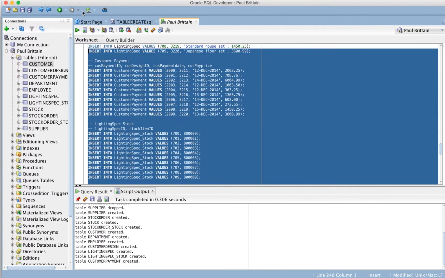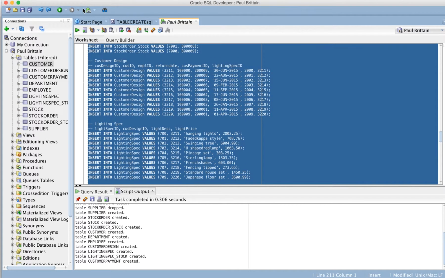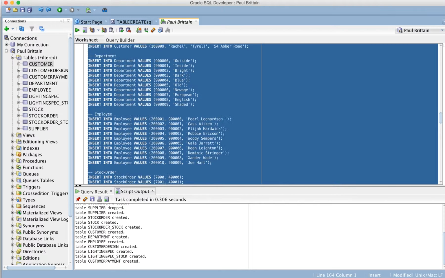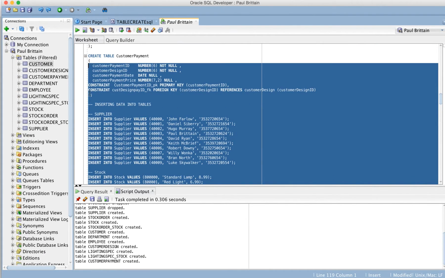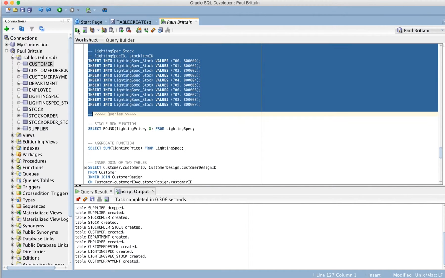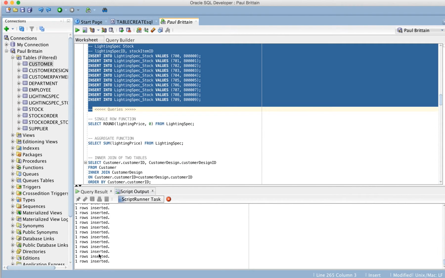Well, I'll try that again. I'm going to move on to the queries when I get this inserted. So all the rows got inserted there.